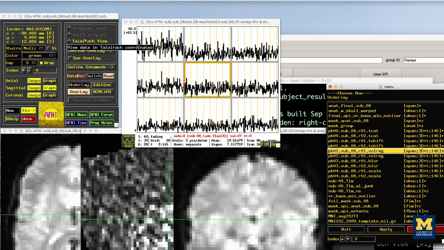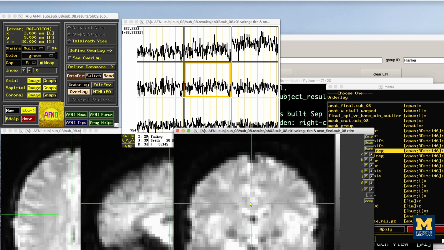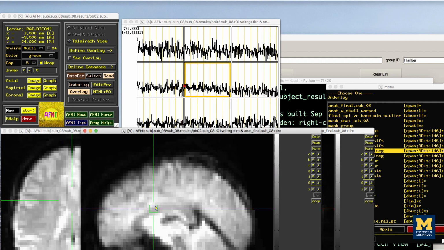When you view this processing block for other subjects, the basic shape and outline of the images will look nearly identical, since they have all been warped to the same template. Again, check the images and the time course in a few different locations to make sure there are no obvious artifacts.